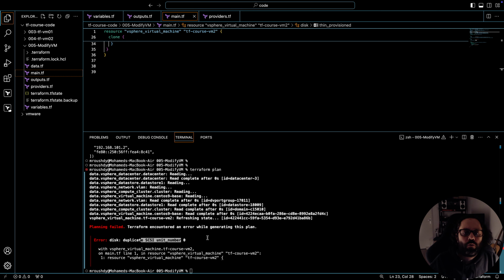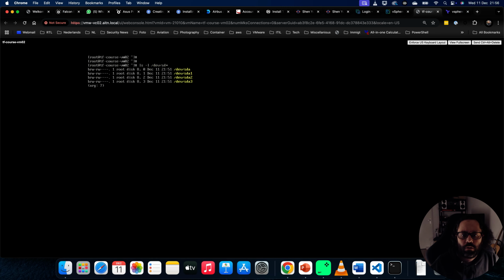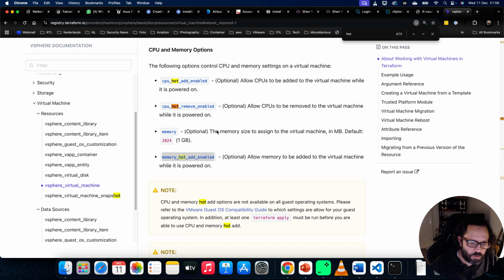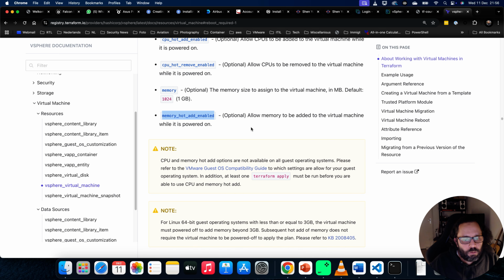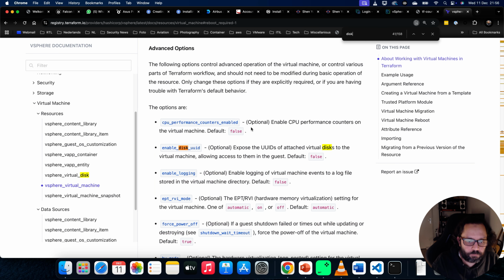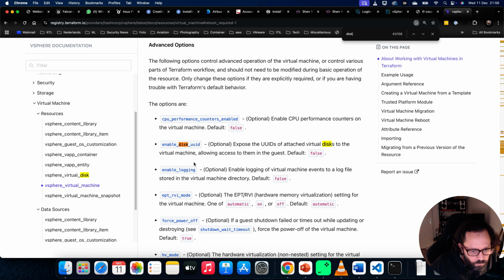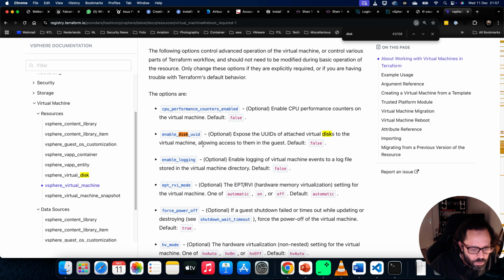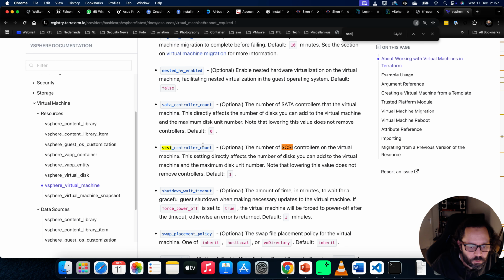So let's go back to the website. Let's go to the resources here, and let's look for the disk. Disk UID, not really, it's about the SCSI, but I'm not entirely sure. So SCSI controller, no, it's not SCSI controller count.